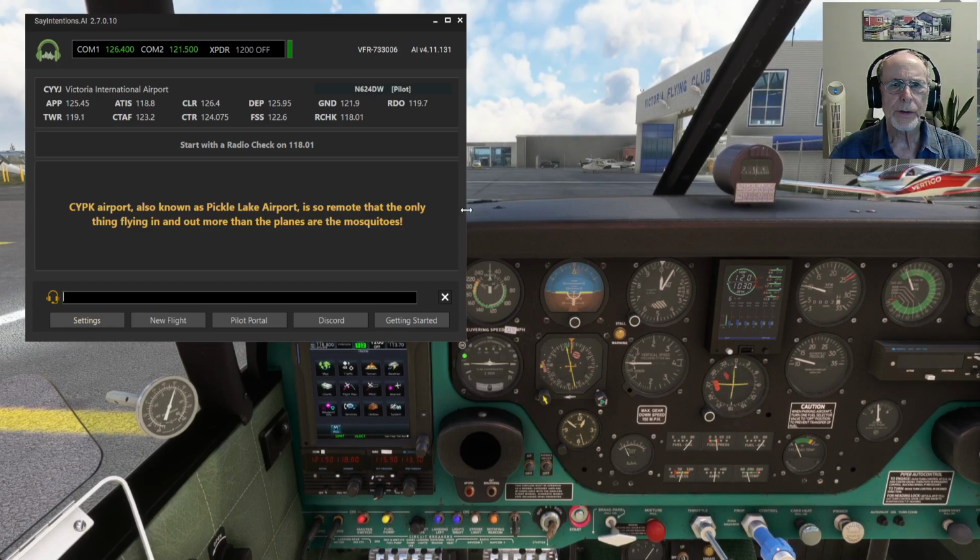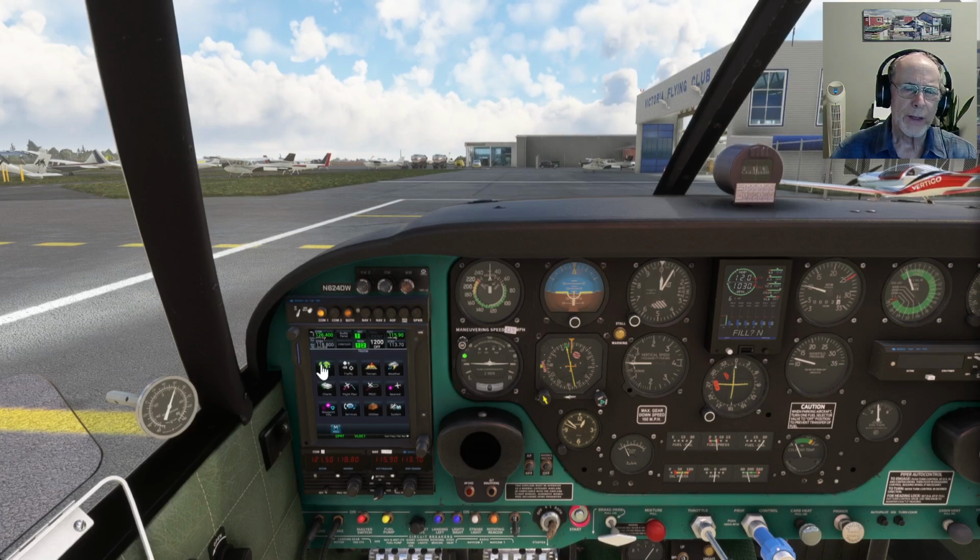So there's my first con: I'd like this to be adjusted a little bit smaller, but maybe it requires this size to fit all of this in. Anyway, that's okay. We won't worry too much about that. Let me just minimize this for a minute so I can get the radios up and running.